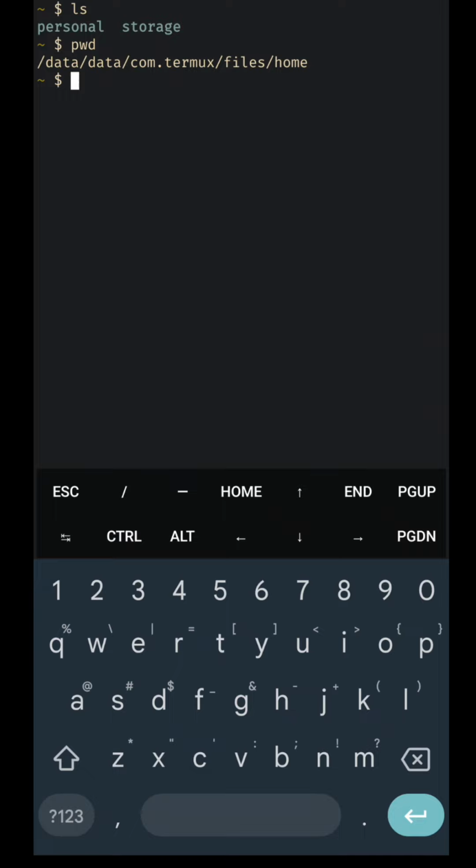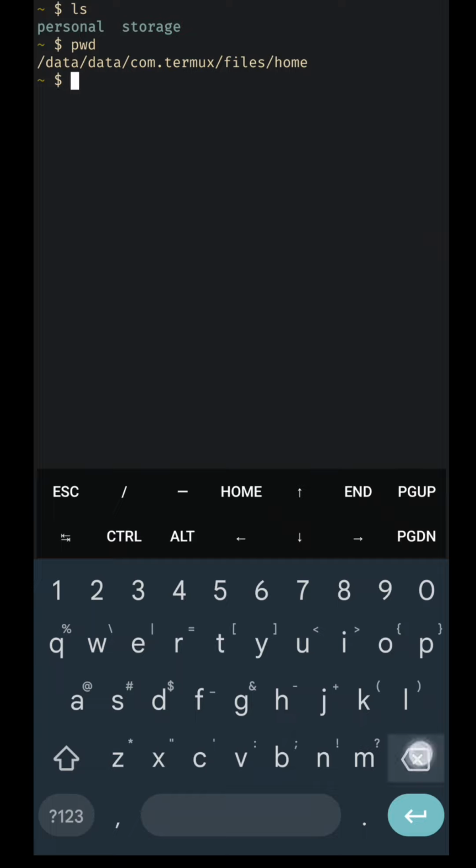Now, you see the little $ and the tilde character over there? The tilde is a shorthand version of what PWD just spit out. Tilde stands for the home directory which you're in. So if you're ever inside of another one, such as personal, CD stands for change directory. These are the two folders that I have in here.